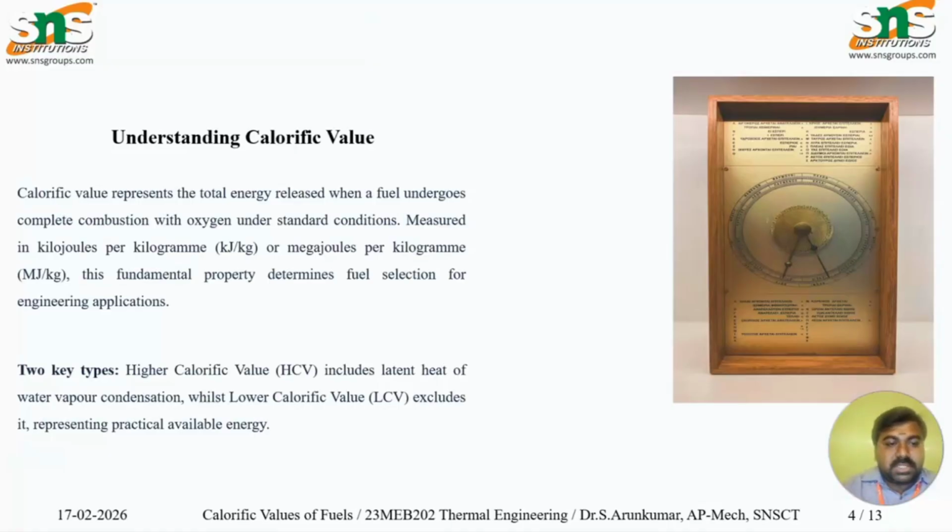So calorific value represents the total energy released when a fuel undergoes complete combustion with oxygen under standard conditions. It is measured in kilojoules per kilogram or megajoules per kilogram, which is the unit of calorific value of fuels. This fundamental property determines fuel selection for engineering applications. There are two types: one is higher calorific value and another one is lower calorific value. The higher calorific value includes latent heat of vapor condensation, while the lower calorific value represents the practical available energy.